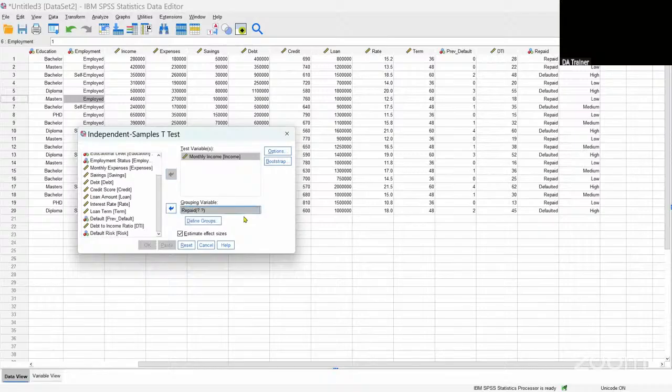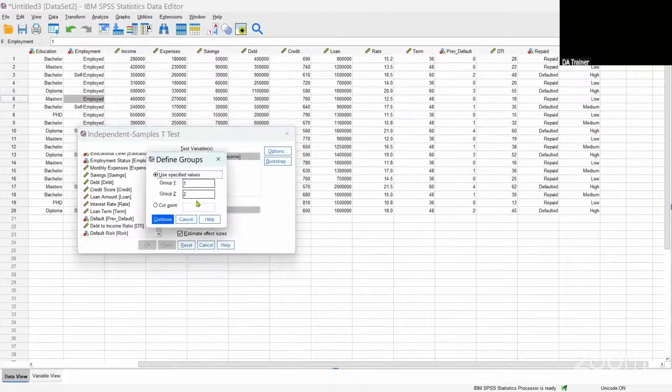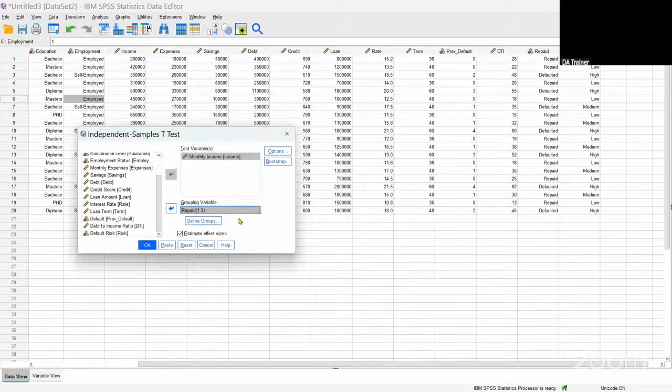Now let's click define groups. Okay. There's the two groups, the default group and the repaid group, right? All right, so with this now, you just click on OK.